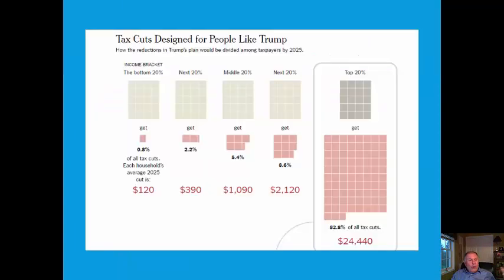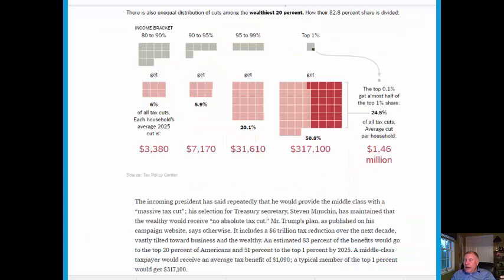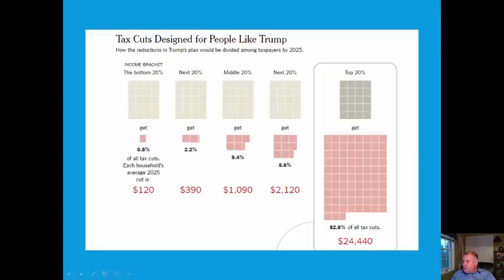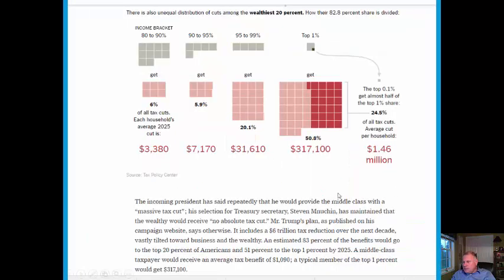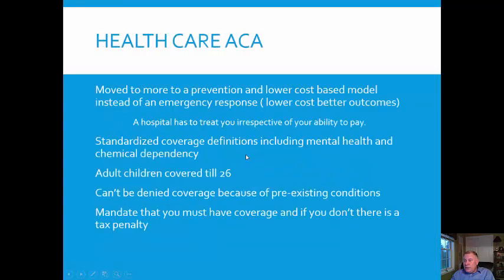When you look at who's benefiting from these tax cuts, you can see who's really getting the most. It's the top 20% who are getting 82% of the tax cuts. And that's your 80-20 rule, or Pareto principle. So we see that. And then when they break the wealthiest 20% down, on the next page, what you can truly see is those in the top 1% are going to get the bulk of the benefits. In fact, the top 5-6% get almost all of the benefits.